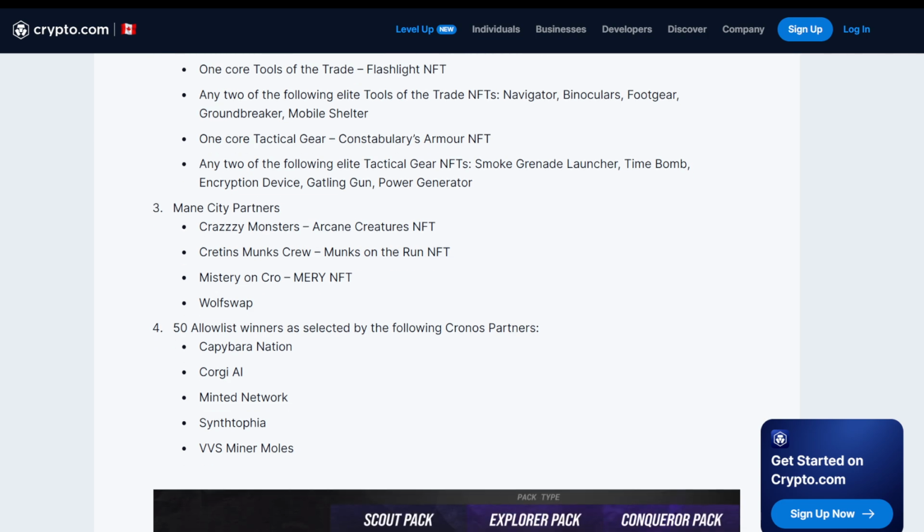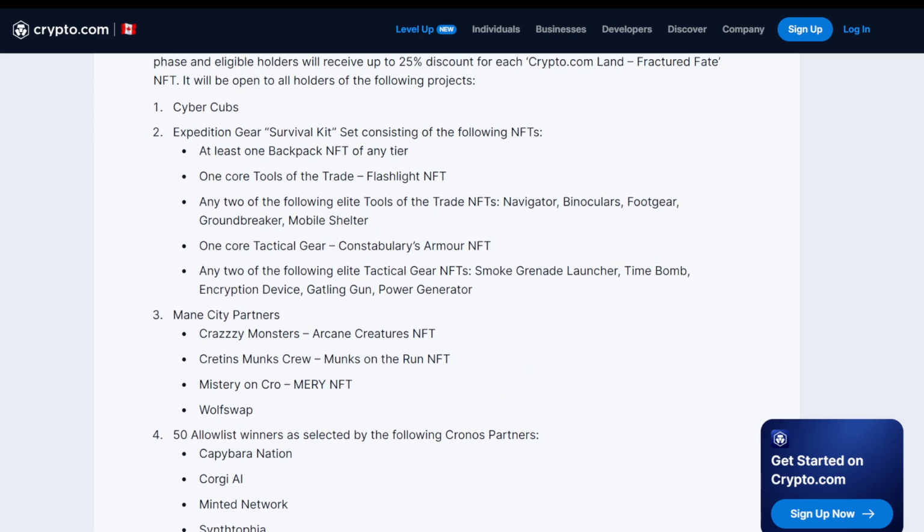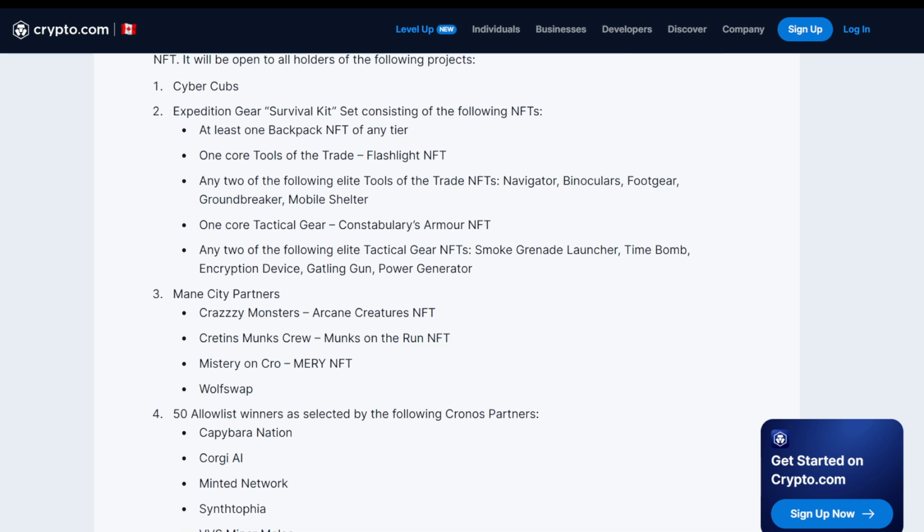You also need one core tactical gear, so you need the Constabulary's armor NFT. I think those, last time I checked, were around $10. They might be a little bit higher now. And then you also need any of the following elite tactical gear NFTs. So a smoke grenade launcher, time bomb, encryption device. Those are fairly inexpensive. And then a Gatling gun, which is around $30, $35 maybe. And then a power generator, and those are closer to $90, I believe. So those ones are the expensive ones, but you need all of these to be included as a survival kit.